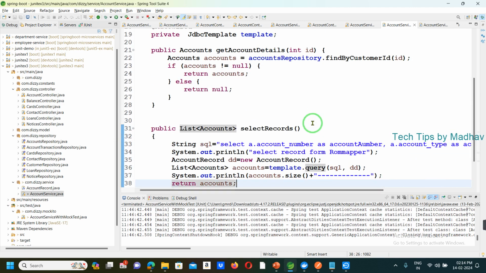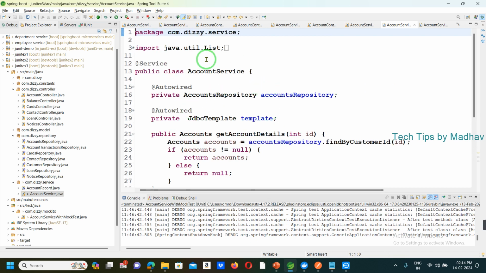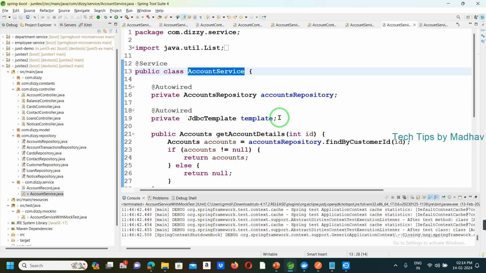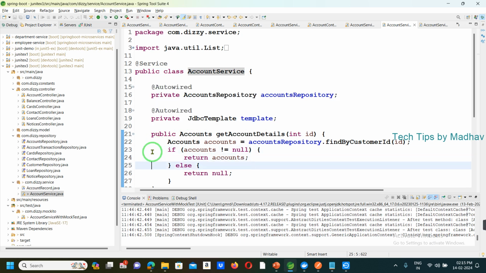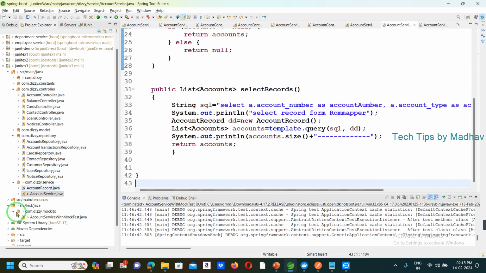The repository gets data based on account ID, and the dependent JDBC template also expects two parameters and returns some data. So using Mockito, I can educate my target to just go with assumption on the dependent ones. You need not expect the real behavior of these properties. Let's see how you can do that programmatically.